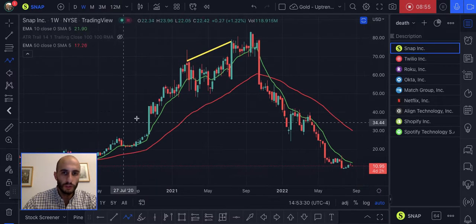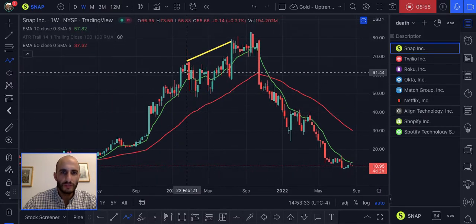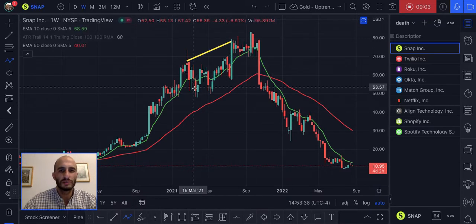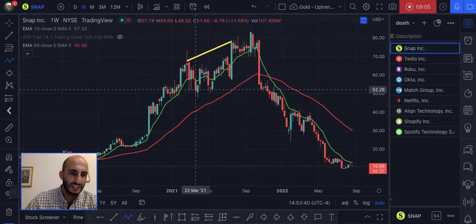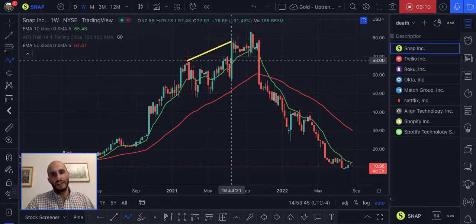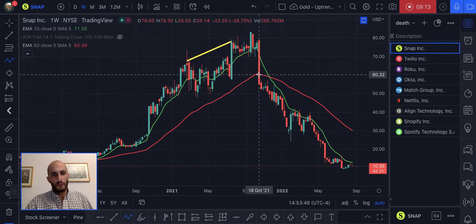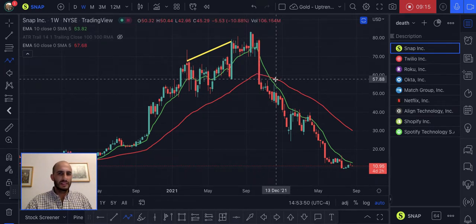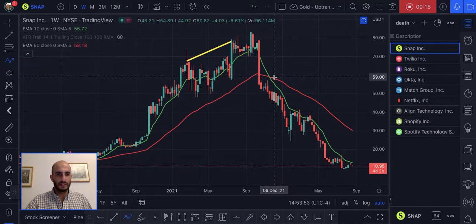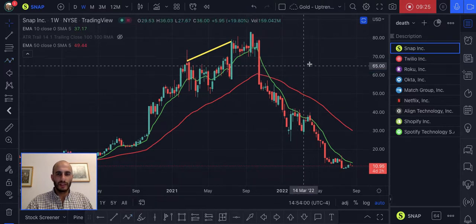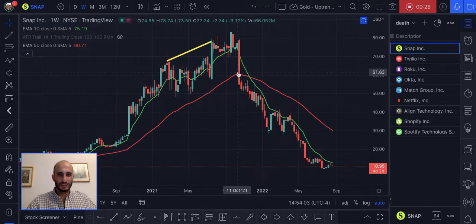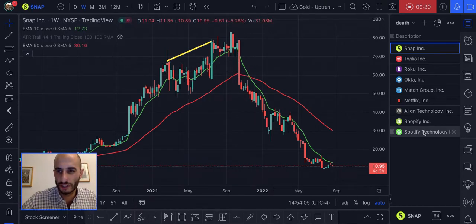If you're holding for the long run, I mean, if you have not left your long position here, which perhaps you shouldn't, but here, when you see an undercut below the 10 EMA, it's sort of a strong signal that the trend is weak. Then here with the RSI divergence, here with the undercut of the 50 EMA, this is a sign that you really got to get out of the trade. The death cross is really telling that this market is about to lose its floor. And it's not always this neat. There was a lot of bearish pressure here. Let's look at Spotify, for instance.